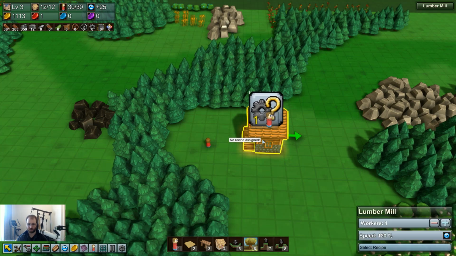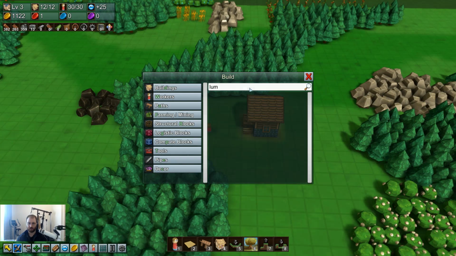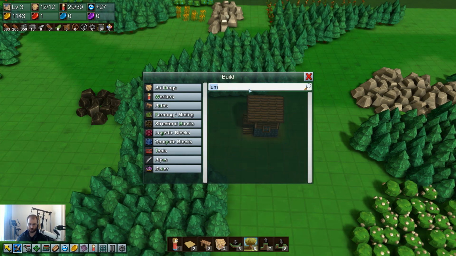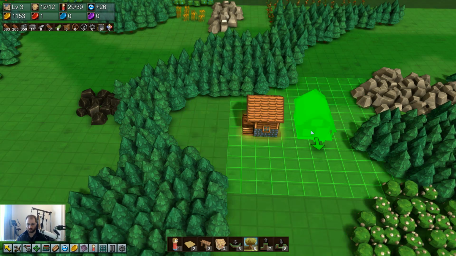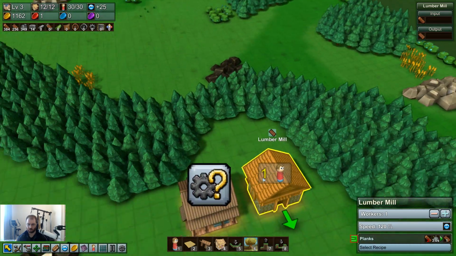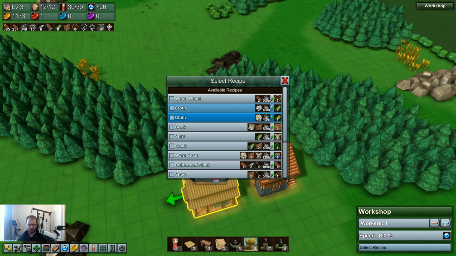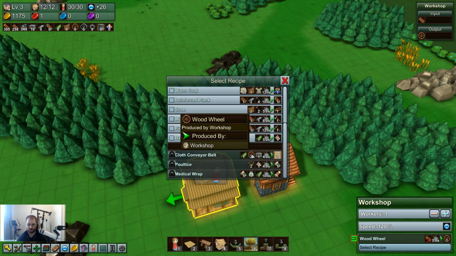Anyway, let's make planks. And then you're going to need a workshop. So I guess we'll delete you, and we'll get a workshop. And you are going to be making wheels, wooden wheels. Oh, it does tell us the things. Okay.